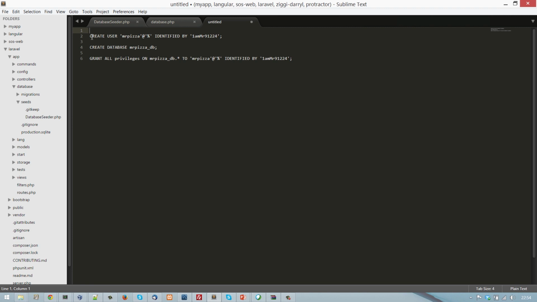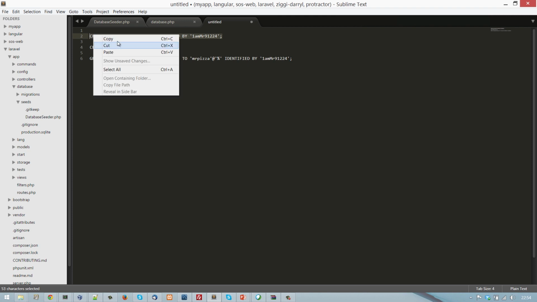I have here three snippets to create those objects in the database, and they are in MySQL syntax. The % character tells MySQL that the user can connect from any host. Usually we put the localhost keyword instead of the % character to limit the connection to localhost only, and this is for security reasons. But for this particular course, I want to connect directly from my PC with the MySQL Workbench client, so I use the % character.